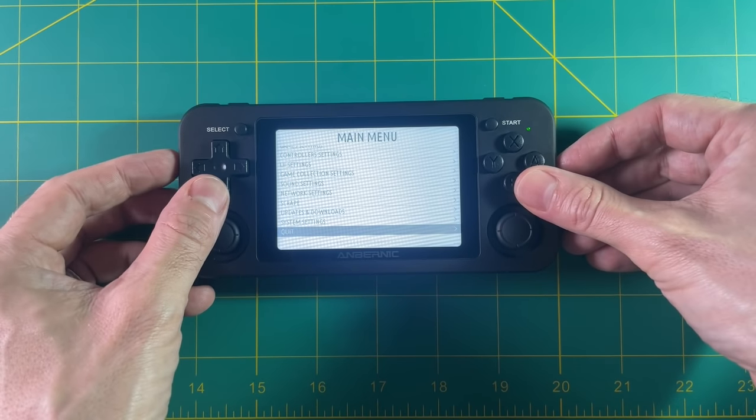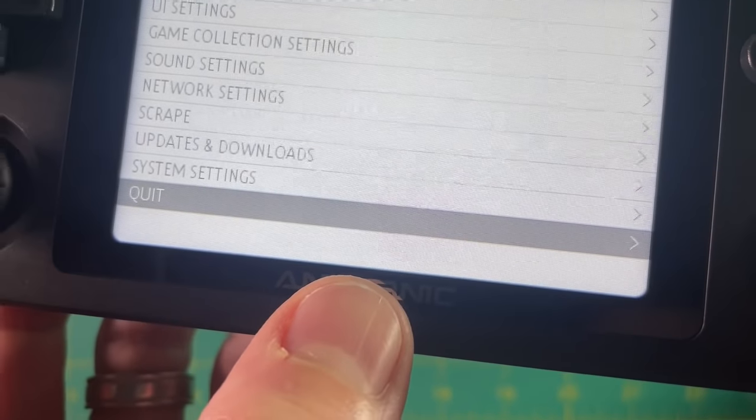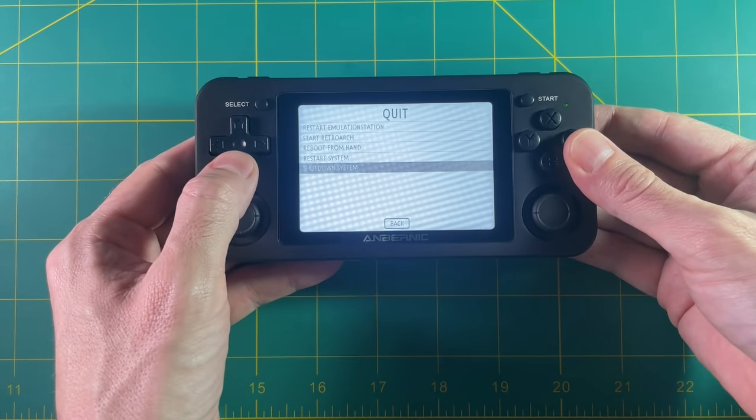Booting it up, you see that they're using the same modified MU-ELEC firmware that they were using previously on the 351P. But to be honest there's been so many awesome changes with custom firmware for the 351P, I'm more interested in seeing whether or not the other ones are going to work.